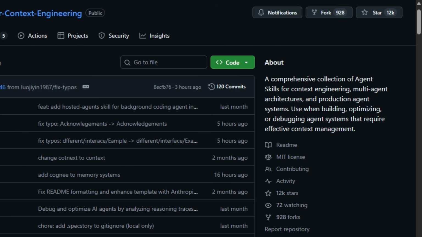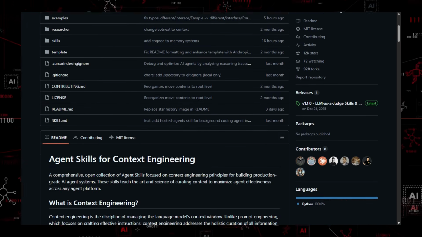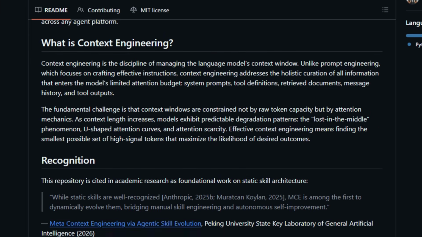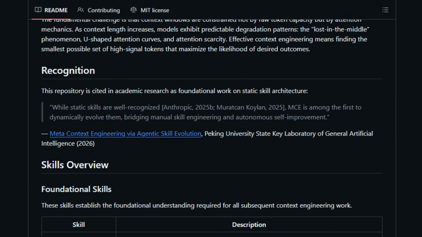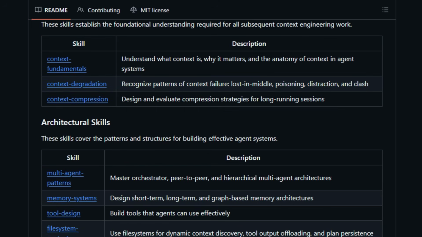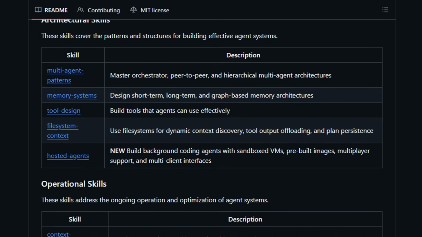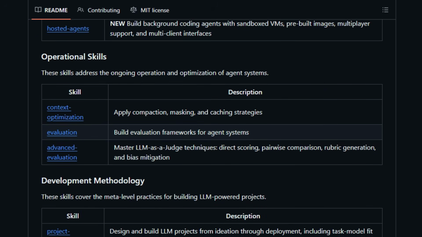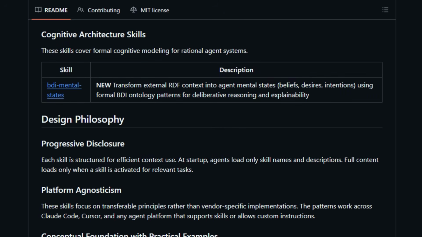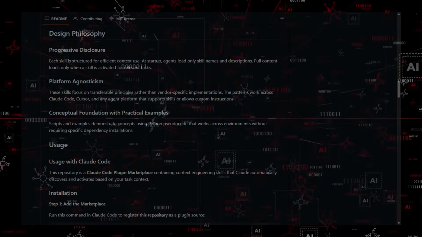It solves the problem of unstable or inefficient agent behavior by documenting reusable skills, architectures, and workflows for handling memory, prompts, and multi-agent coordination. The project organizes techniques used in production agent setups and shows how context flows between tools, agents, and reasoning steps. It is useful for engineers building LLM agents who need structured guidance. Explore it to improve how your agents reason and remember.